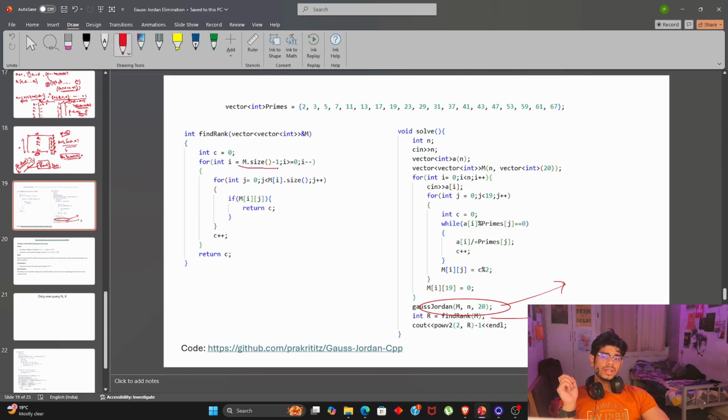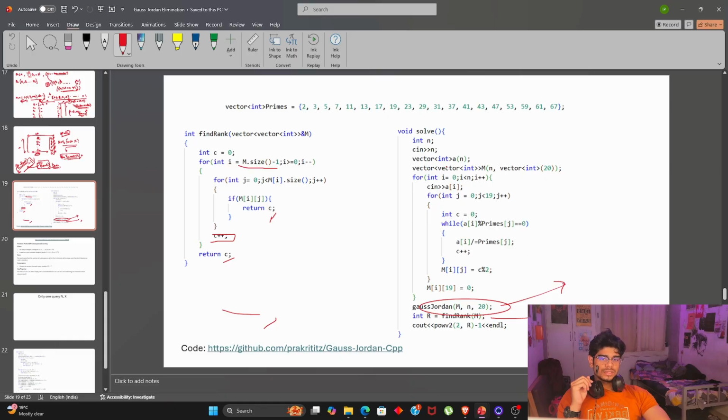I start with the lowest row, and then for each column, I'll check if there is a non-zero, and I'll break, because my RREF is already formed in a way that the zero rows are at the bottom. So if a non-zero appears, all the rows above will be non-zero. That's it. If I get a non-zero, I'm just going to return the C. If I am getting 0 rows, I'm going to add up the value. I'm just going to return the C. That's it.